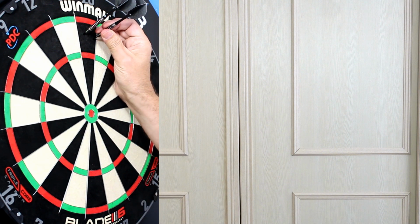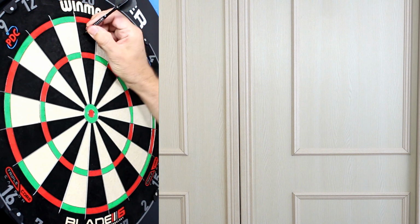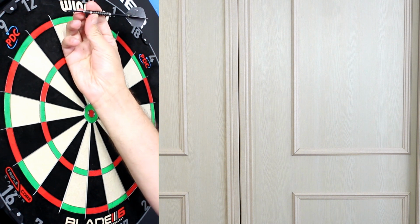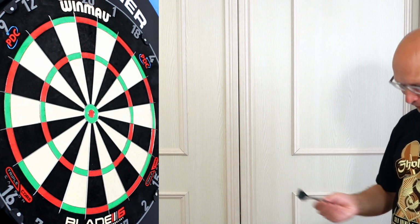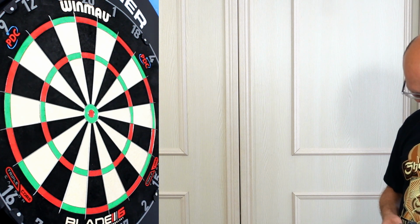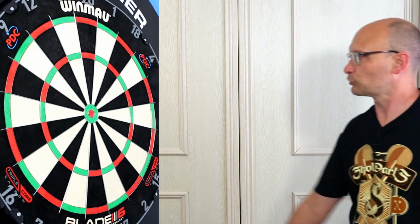But my only bugbear, personally, is I'm holding it a little bit further up than where my natural grip sits, just so I can get a feel of that. And it's because of that taper. So I think personally, I would have got rid of that taper, made it a bull nose, and made that nice grip go a little bit further to the nose. That's just me.